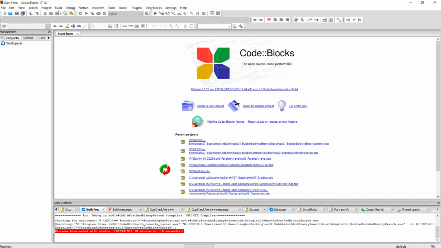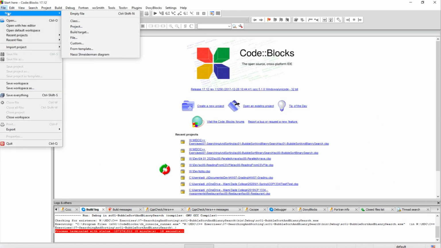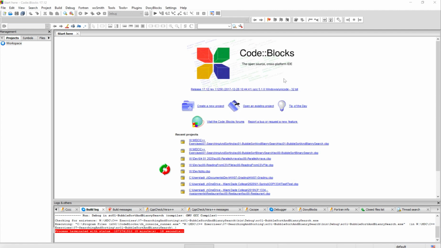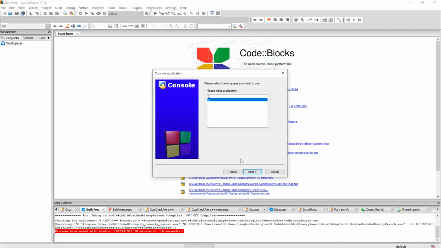So I'm going to go to File, New. I'm going to create a project, and this is going to be a console application in C++. I already selected the directory where I'm going to store this, and I'm going to call this source code 02.